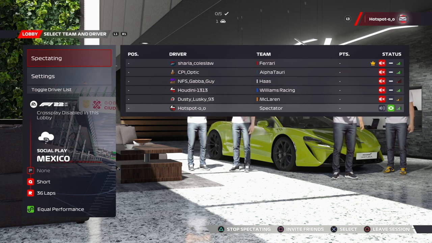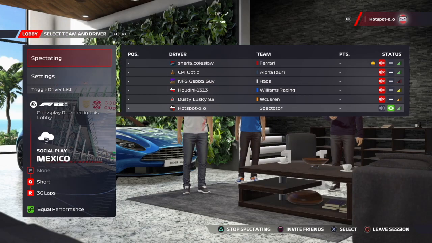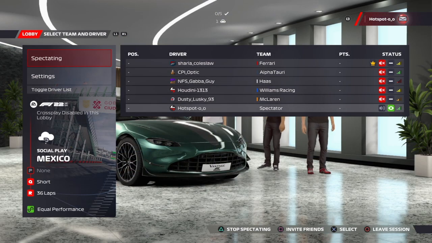We do have Aston Martin has managed to somehow, despite Lightworks DNF, they have outscored Mercedes 1505 to 1494 at the end of it. And I believe Shariah Coleslaw as well with Lightworks DNF. He will be promoted up to Division 1.